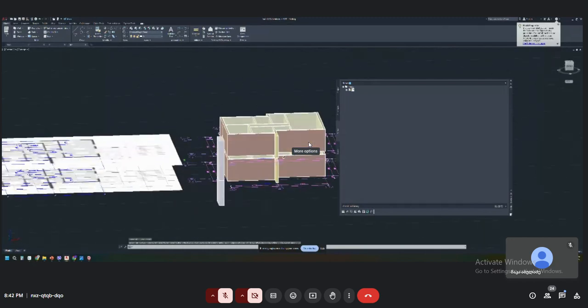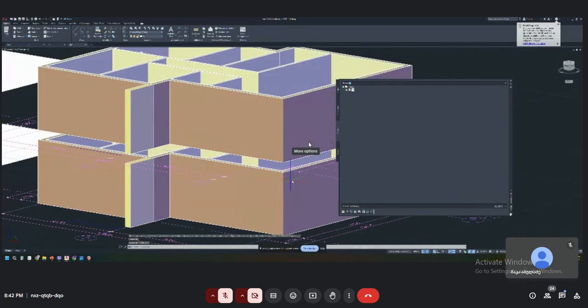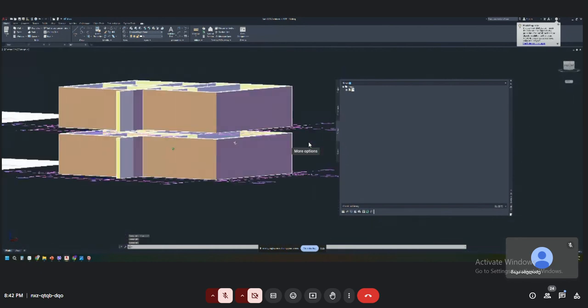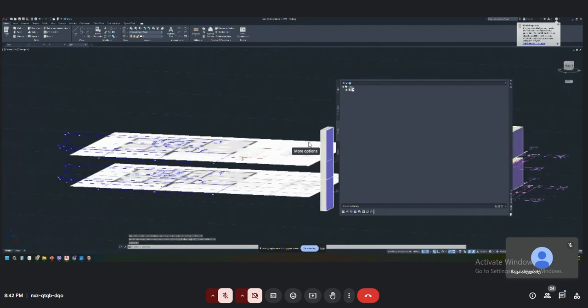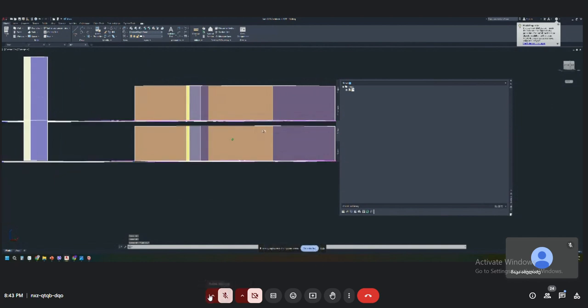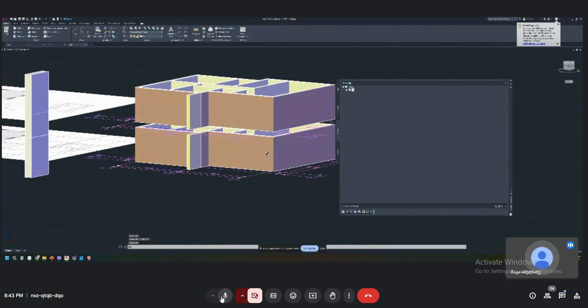So what is error for this situation? Do you know? There is a space, nothing to here. We do not have slab. I talk about only the space.